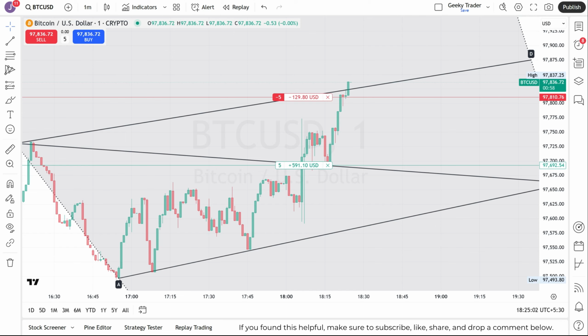Now, here's my plan. If the next candle turns out to be bullish, a green candle, I will immediately close the trade and book the loss. Why? Because this upper line was acting as a strong resistance, and now that the price has broken through it, this signals a potential breakout. In simple terms, the market might continue moving upward from here instead of reversing as we initially expected.